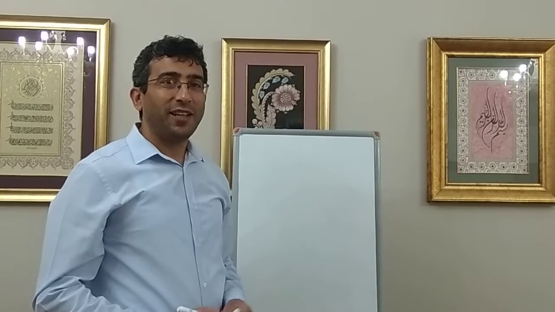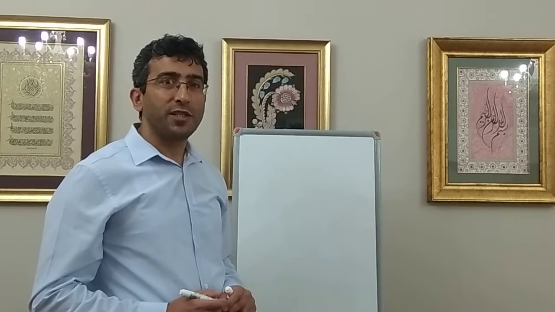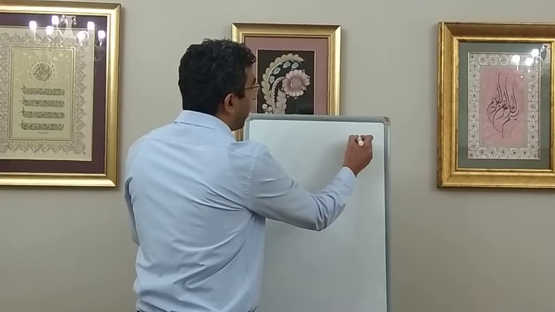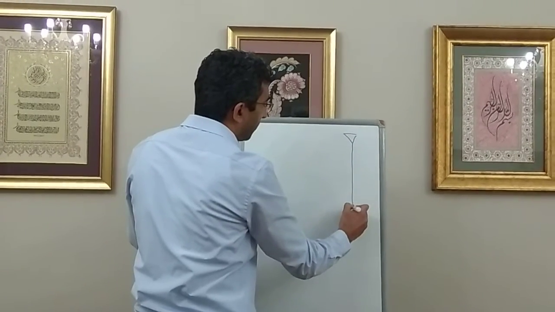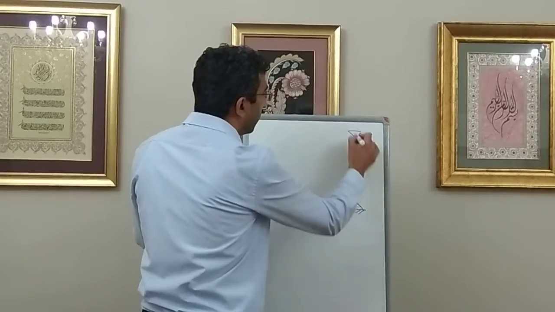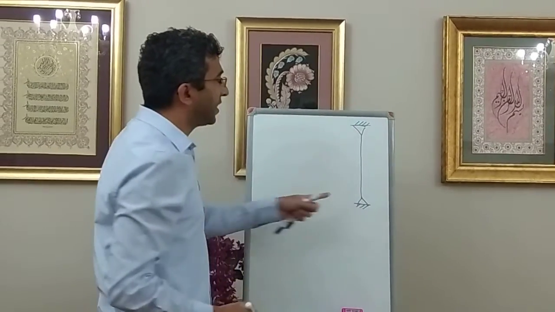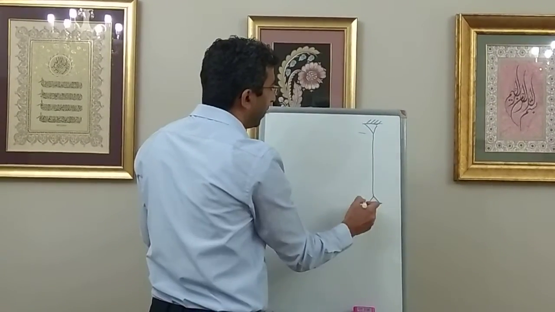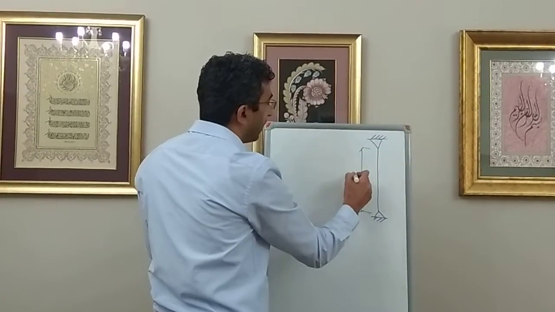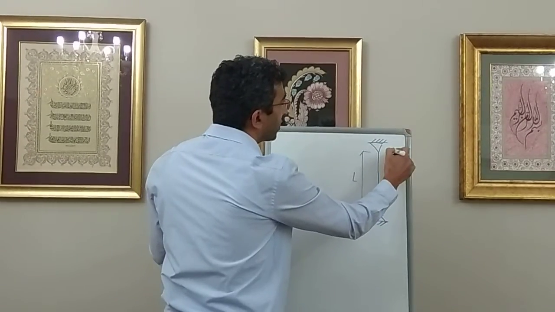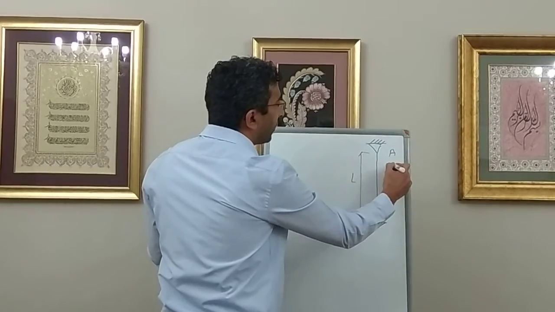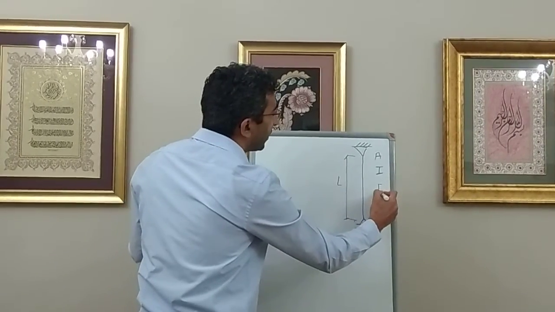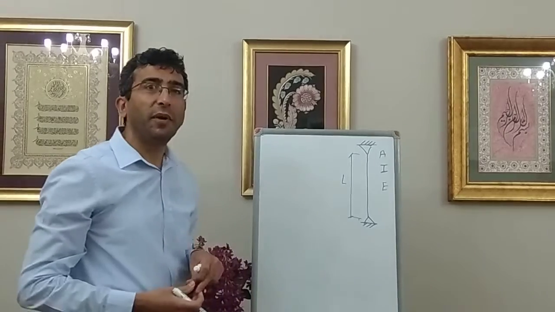Okay. So let us find this homogeneous equation that you can use to find the buckling critical load. If I have this long steel column, and it has a pin and pin connection. The column has a length L, from here to here it is L, and also it has a cross-sectional area A, a moment of inertia I, and also a modulus of elasticity for the material, usually steel. Okay?